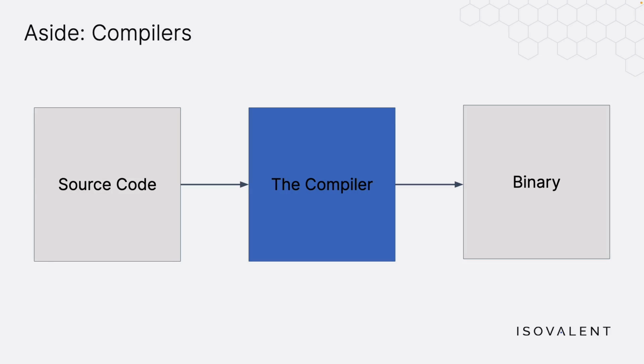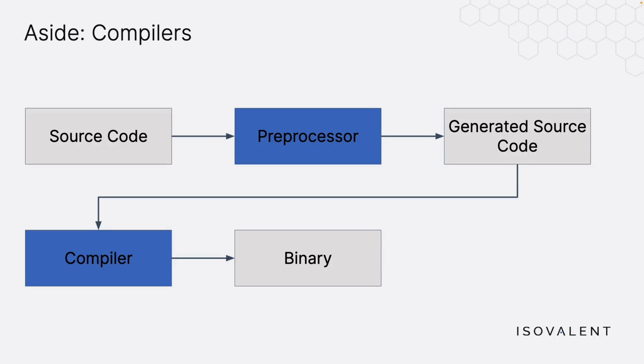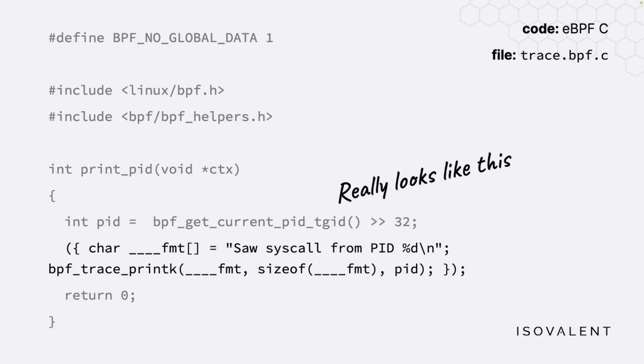So this brings us to our first aside about compilers. The general view of a compiler you will use is just a box that you shove source code in one end and get a binary out the other. But in C-like languages, there's actually a first step where there is a preprocessor. This is where imports actually happen, but also macros. So this will create a kind of generated source code, which will then actually be compiled. So you can expand this, and you can see that this macro actually produces code that looks like this. We just allocate that string, and then we pass it into the real function, which is BPF trace printk, along with the size of the string. So that's just a helper macro, but this is what the code is actually calling.